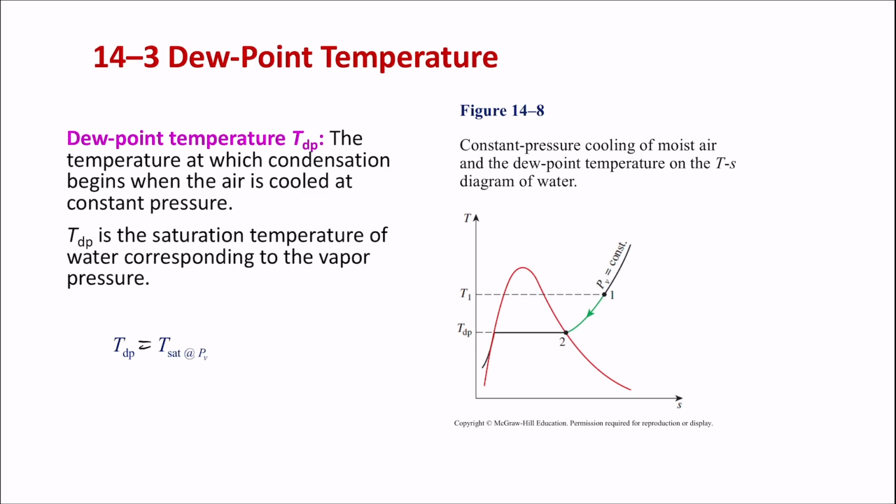Remember, let's look at the T-s diagram on the right. Originally you have a state 1 and it has a certain amount of vapor pressure. At T1, the temperature was relatively high, so the air was not saturated. And then the air temperature starts to drop along this constant pressure line. At one point, it dropped low enough that the air starts to become saturated. And that temperature is the dew point temperature. If you keep dropping the temperature, then the line will start to follow the saturated vapor line, because like we discussed earlier, if you keep dropping the temperature, water will come out, but inside the air is still 100% humidity. It still reaches its maximum humidity. So if you keep dropping the temperature, it's just going to follow this saturated vapor line.